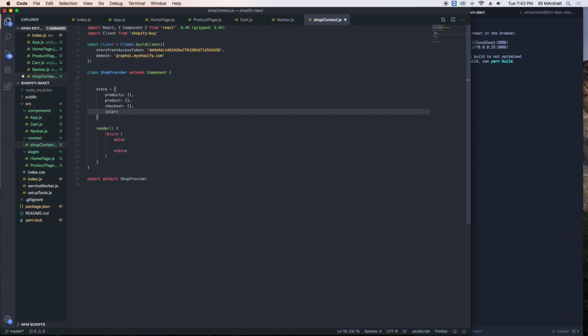So there is a way to retrieve them, and I'll just show you guys that in the documentation when we get there. Alright, and then the cart also.